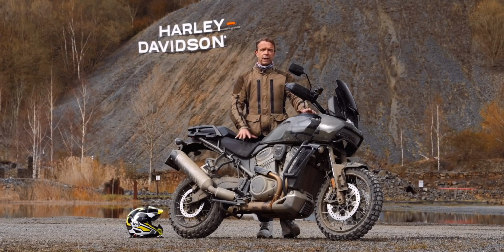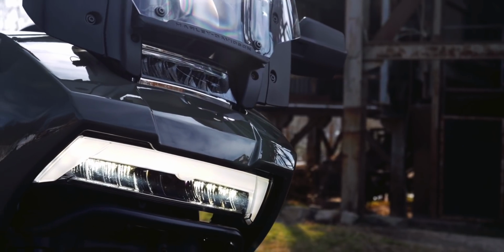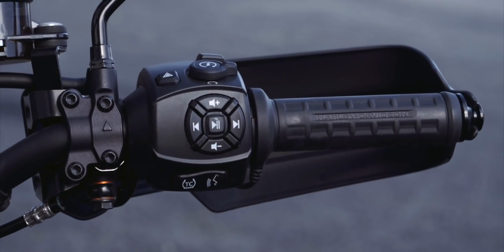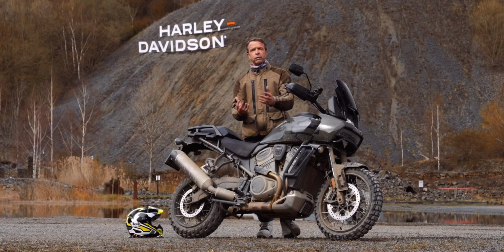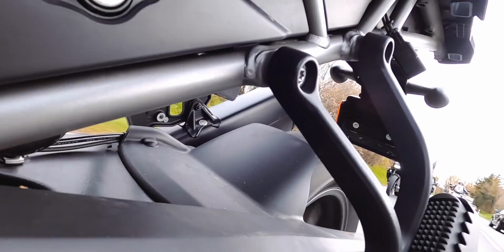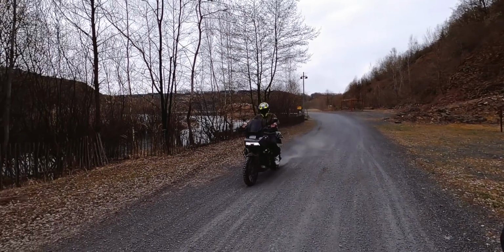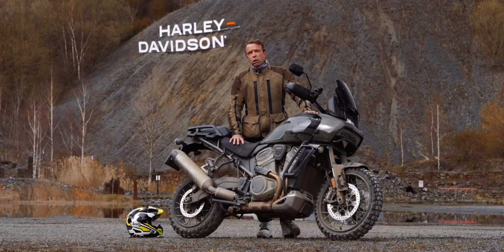All other motorcycle riders looking for an adventure bike, I think before you buy the GS or the KTM, you should at least try this one, because probably you will really like it. And the GS after 40 years is a bit more sophisticated, and the KTM is a bit more powerful, feels a bit more aggressive. But this one, if you like how it looks, if you like to have a Harley-Davidson, you cannot go wrong on this one.